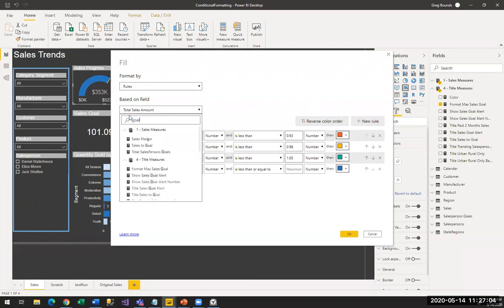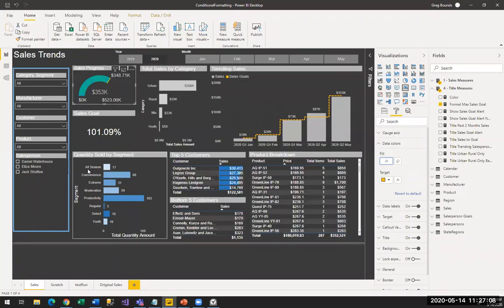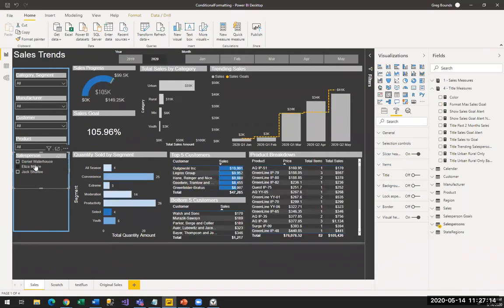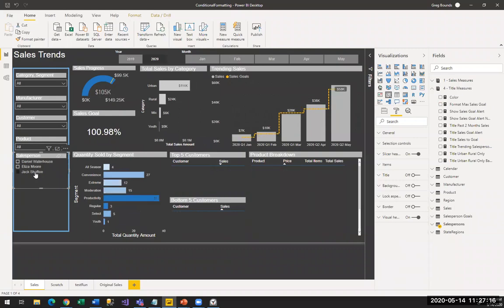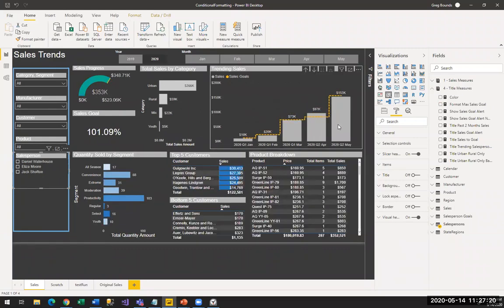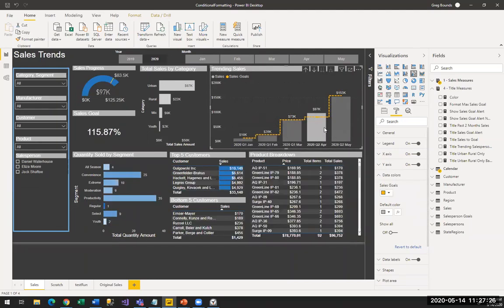Let me find the sales goal. Sales to goal. That's the measure I should be using. There we go. So if you click through, we can see that Daniel here is doing okay. Eliza's doing great, and Jack is doing well, right? So the gauge changes with my highlighting, and it'll do the same for the months too. We see that in May, the team's doing okay, versus April, they're doing great.